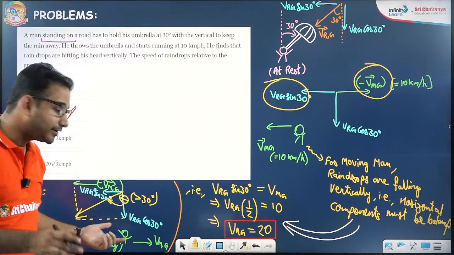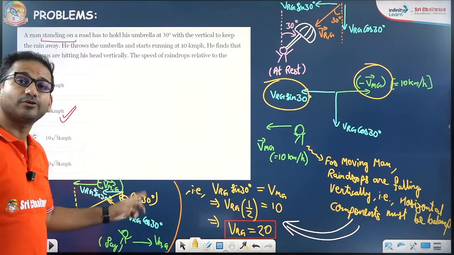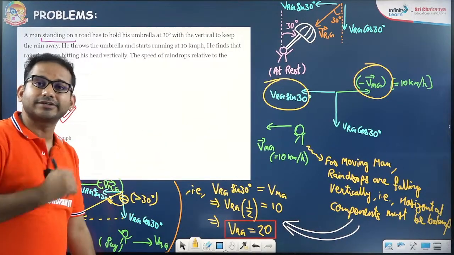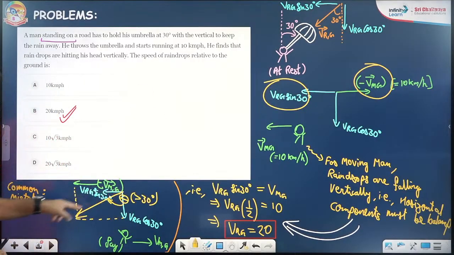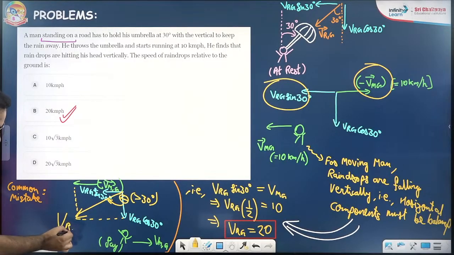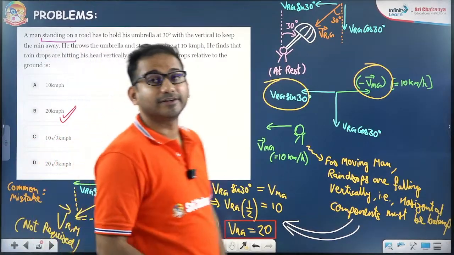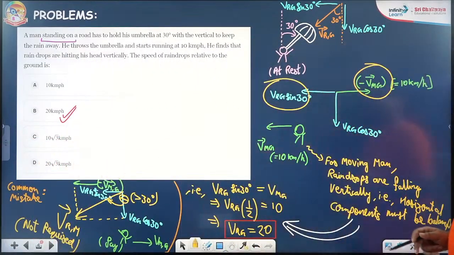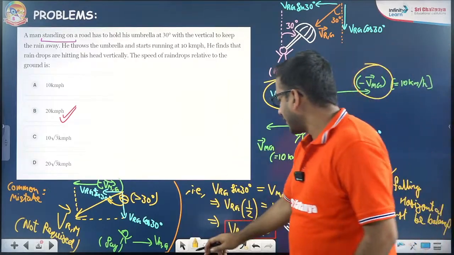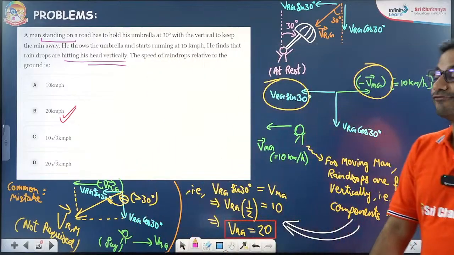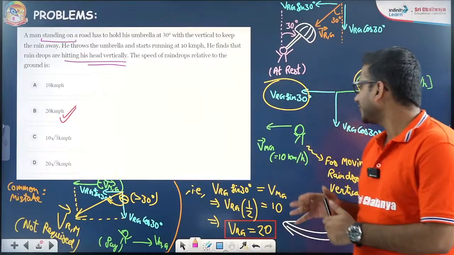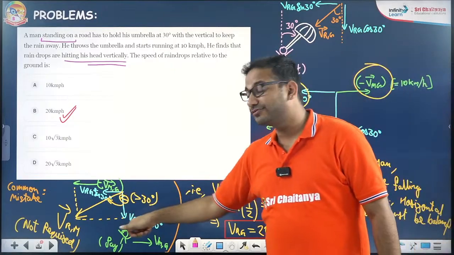I hope that's clear, which means this is not a possible case in this situation. Why is it not possible, sir? Because you needed the final answer in the vertical direction. Here the final answer will be in this direction. This will be velocity of rain with respect to man, which is not required. The actual velocity of rain with respect to man is required to be vertical to hit his head. So there were always two choices. The man could have moved like this, or the man could have moved like this, both directions.